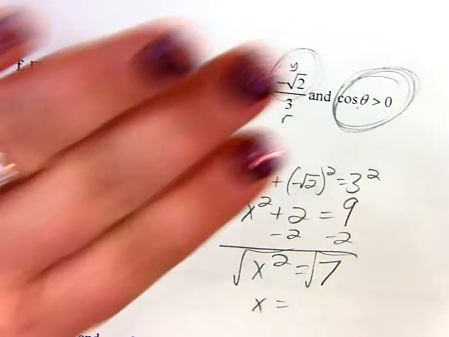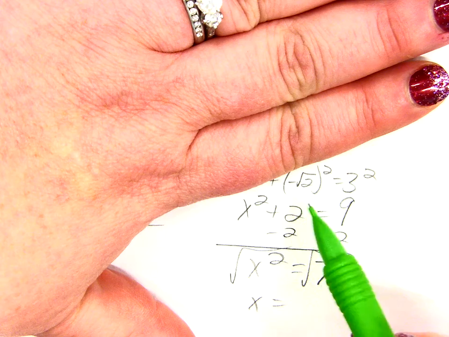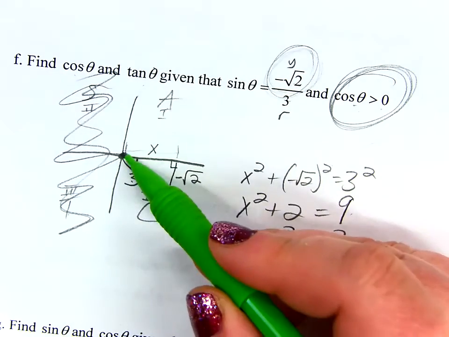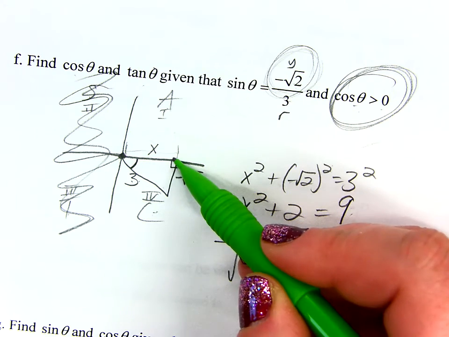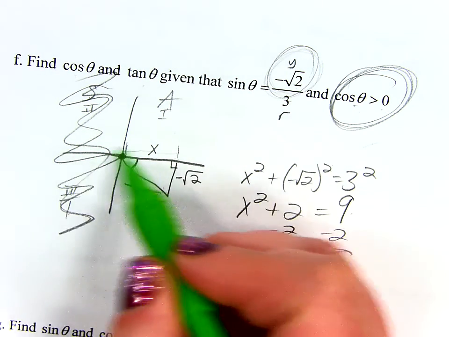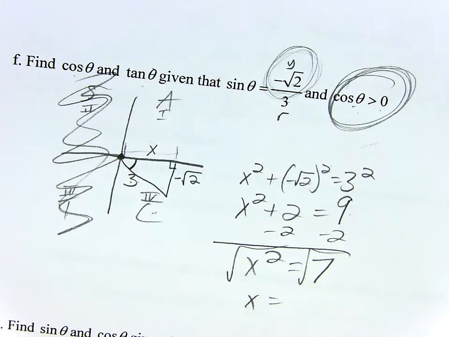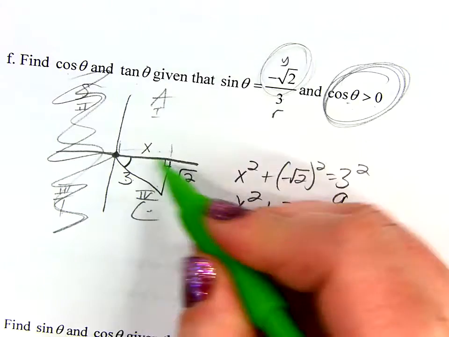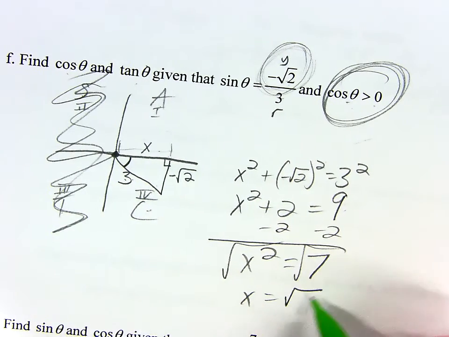Yes. So mathematically, if I just asked you to solve this math problem, you're right, I'd have both roots. But remember what it's referring to. It's an x, and I'm in the positive direction. If this same triangle was over here, then I would have taken the negative root, right? So it kind of matters where you are. So since I'm in the positive x direction, it's just going to be a positive root 7.